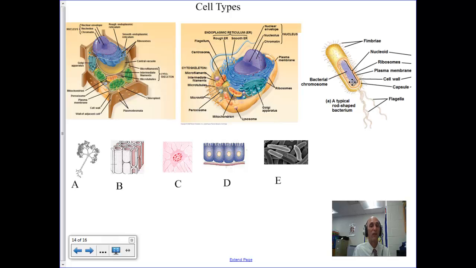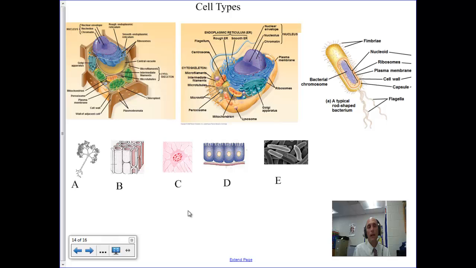It's significantly smaller. Now I put 5 different kinds of cells here, and I'm wondering if you can figure out which one of these kinds of cells is a bacteria. So I'll give you a second there. And of course the answer to that is going to be E. This is an E. coli bacteria. Now these over here are eukaryotic cells, and I'm wondering if you can guess which one of these is a nerve cell. Alright, so give yourself a second there. So it's A, B, C, or D. And the correct answer is A, it's a nerve cell.